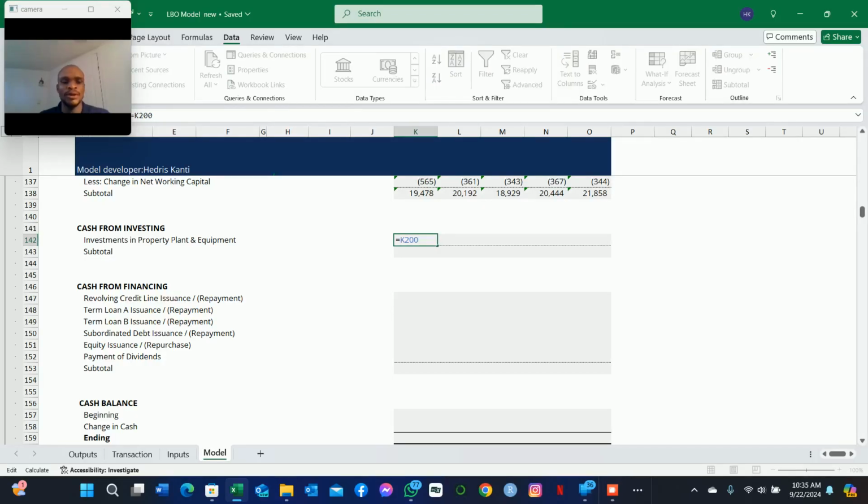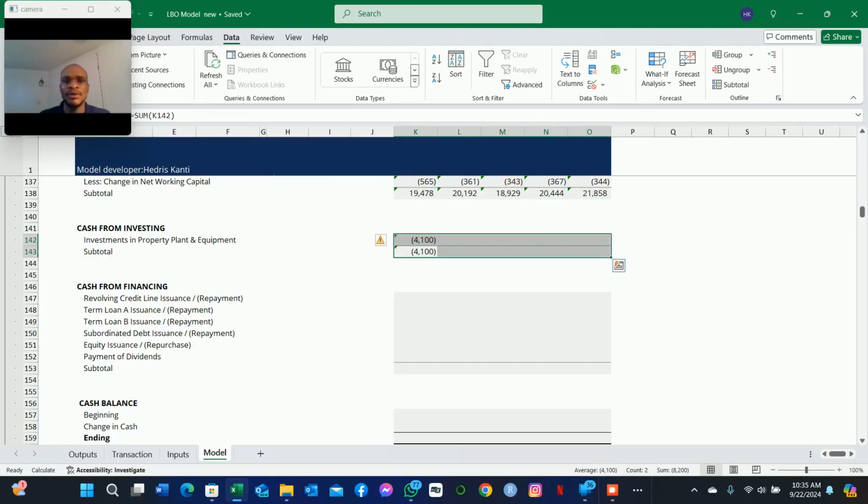We could just hit F2 and we'll make that negative, because we want to account for all of the negative numbers in the cash flow statement as negative numbers. So we could just sum that. We can fill it right with Control R. So we have that set up there. So we don't have any other acquisitions. These are the only potential expenditures we believe will be made going forward into the future.